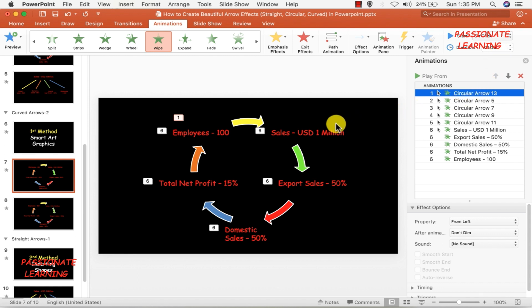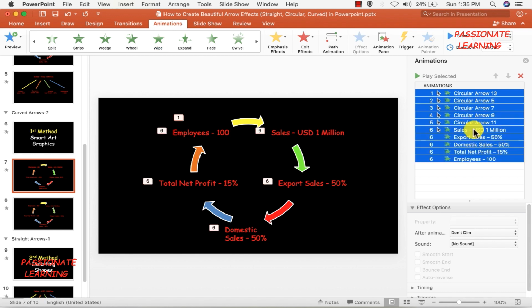And I need that the remaining all of these elements should be appearing one after the other. So let me come over to this animations pane, do Ctrl A to select all of these elements, and then while pressing the Control key, I just click on this first element so that it gets deselected, and then for all of the other elements I select that they should be starting after previous, like this.